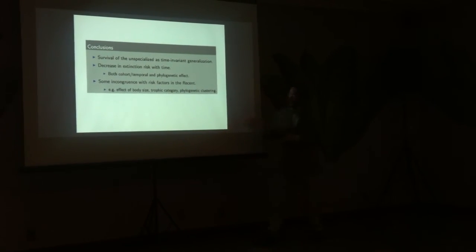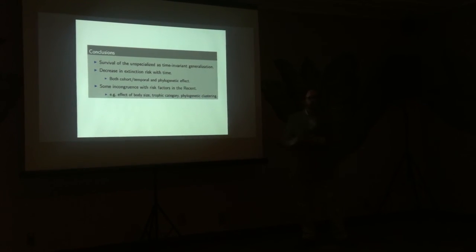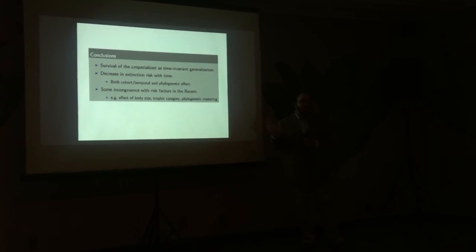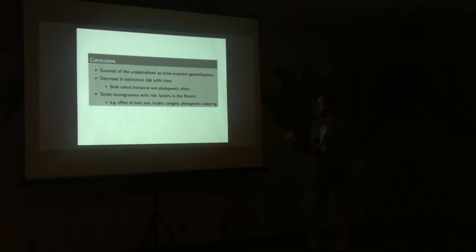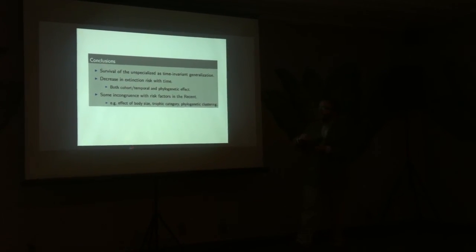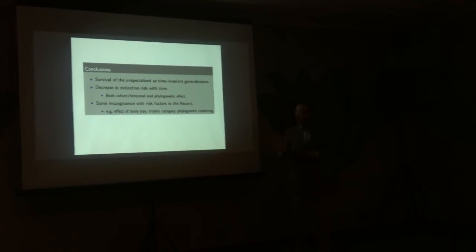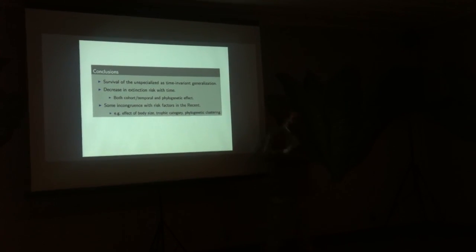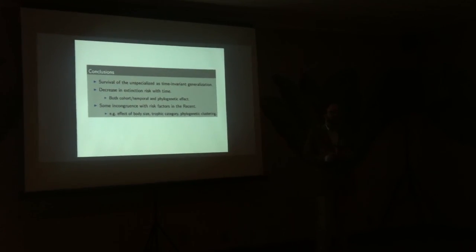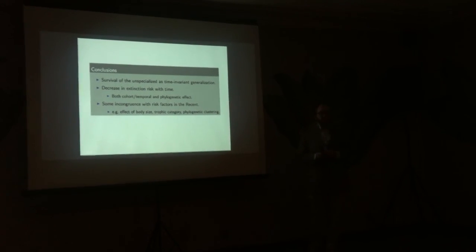And I'm not showing it, but there's actually some incongruence with risk factors in the recent, specifically issues with body size. I've included body size in analysis and not showing it here because of that. I'm also not showing you range size because it's not a result if you're getting exactly what you would expect. So we have in the recent strong selection on body size and certain clades. The strength of the phylogenetic cause of the range is much greater in the recent, and there's differences with trophic categories. For example, it's really, really bad to be a large carnivore in the recent. That's what we would say, but I've been using the Cenozoic.